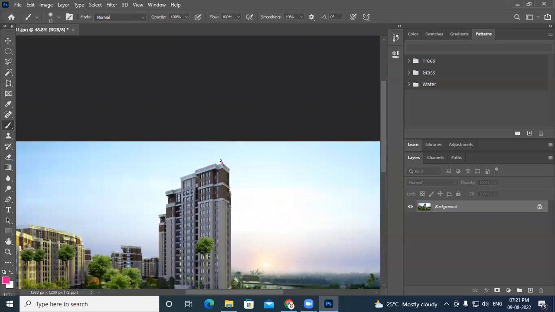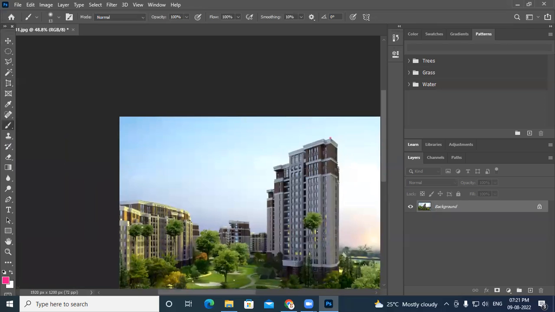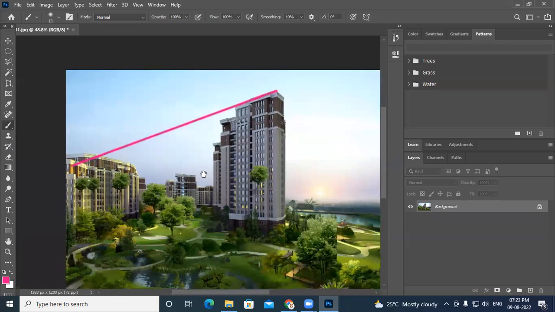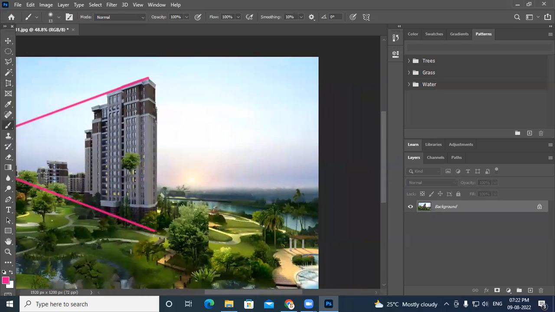See, perspective means from here to here the line is going, the upper position. This down position is going from this angle to this position. So this is the way you can see the building completely in 2 point perspective like this.